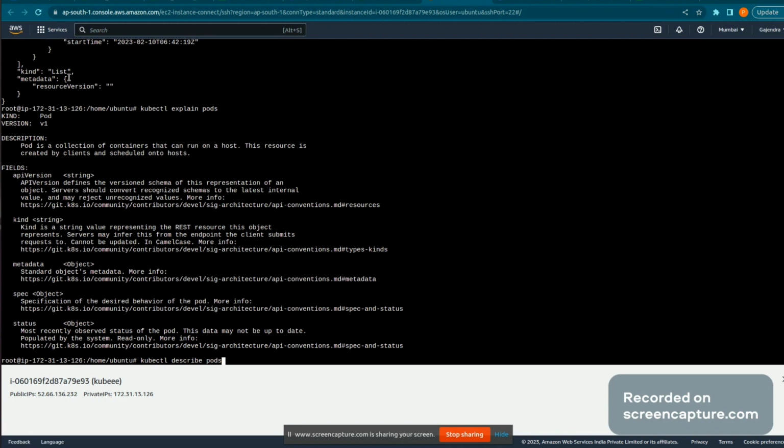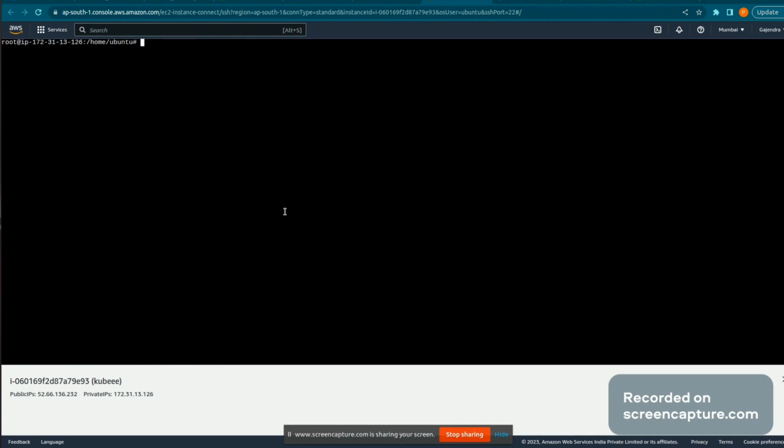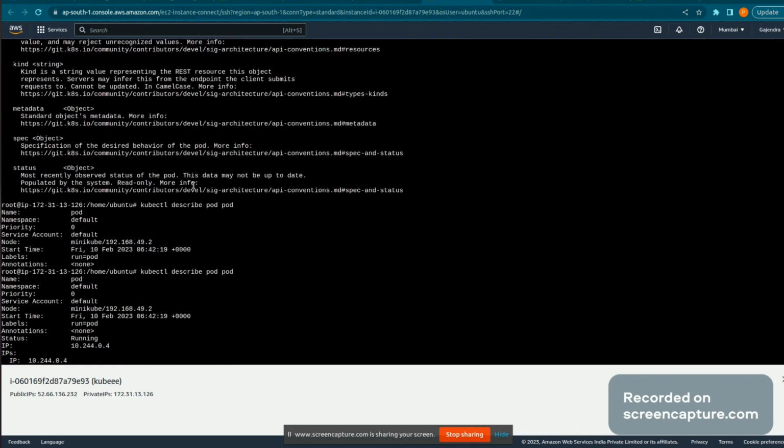So kubectl describe is a command which allows you to view detailed information about a specific resource in your cluster.